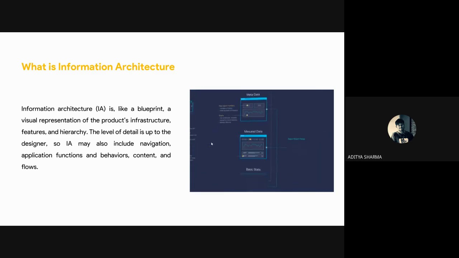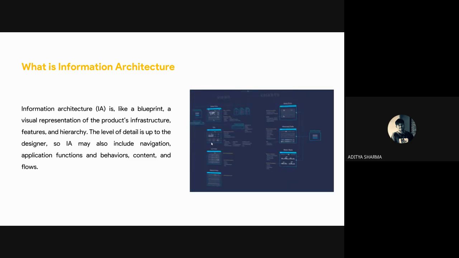each and every screen. Let's say in the user flow you have written, I will go on the home screen, I will go on the login screen, then I'll go to onboarding, or I'll go to the sign up, and then home screen. These are the basic things you have said, that this will be the flow the user will be going through, right? But you have not defined the information which will be going there. So in information architecture, you do the same thing. You amplify that user flow and you put all the types of information which will be there in that particular screen. Like in the login screen, what information would be there, what features would be there.